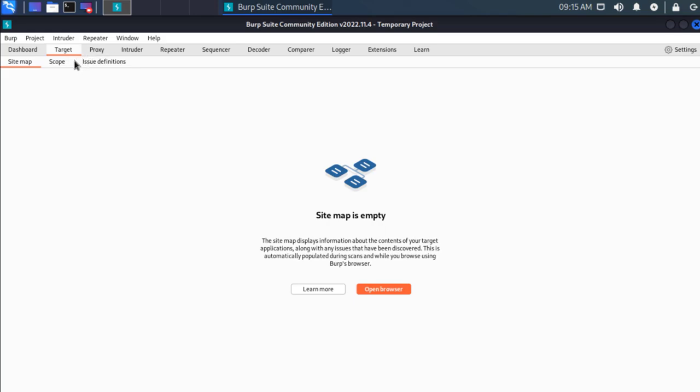Target's going to be the first tab that we're going to visit. This is where you essentially can start doing your work. And there's two ways you can use Burp Suite as a proxy. Number one, you could use the built-in browser, which is built into new versions of Burp Suite. This is a relatively newer feature, and if you've been using Burp for a while, you probably know that Burp didn't always have this built-in browser just right here that you can launch.